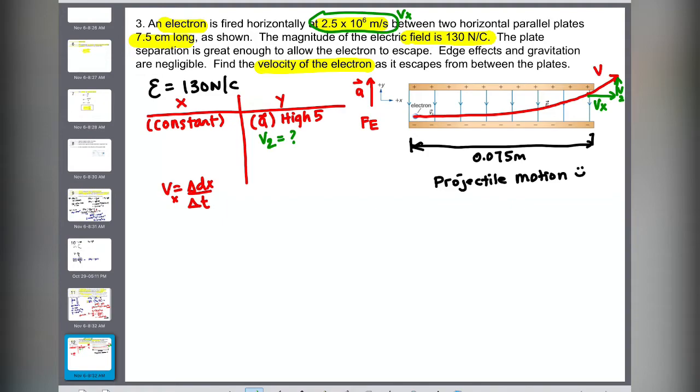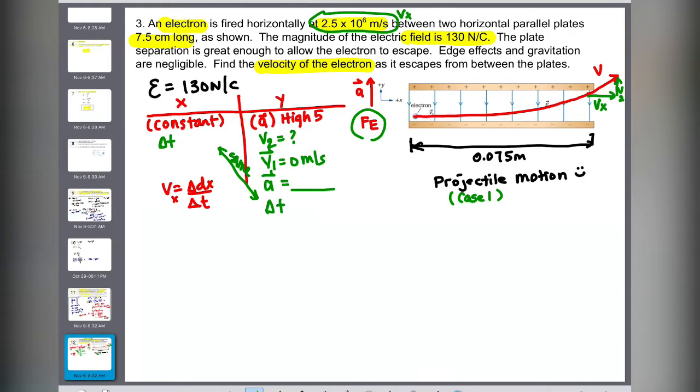Which type of projectile motion? I don't know if you remember, there's case 1, 2, and 3 projectile motion. This is a case 1 type because it's shooting horizontally. So what that means is v1 is 0 along the y direction. I need to figure out what the acceleration is by using the force relationship along the y, okay? And what I do know is that the time it takes for the x and the time it takes for the y would be the same. Just like the projectile motion question, they are the same.